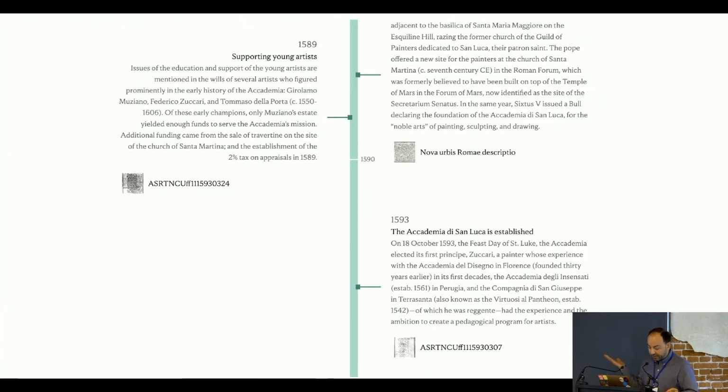We have a timeline on the site, and this timeline is one example of how Canopy IIIF lets us present archival documents by referencing a single manifest and reusing it. Most of the documents published on our site concern property rentals, collections of dues, appraisals of artworks. Others show evidence of decision-making, like the founding of an academy by electing its first leader, or principe. We illustrate this document for historical context in the timeline, adding a brief description and referencing the manifest.